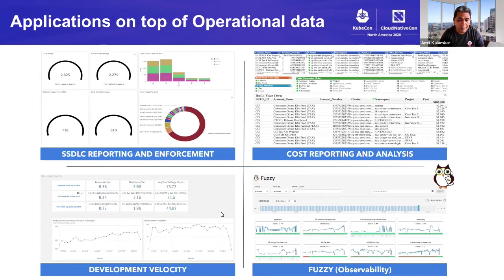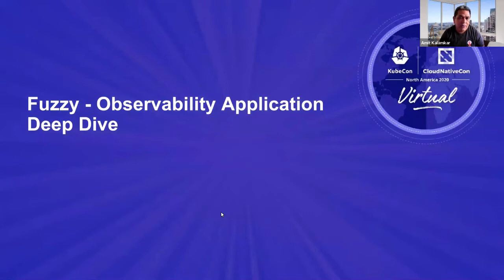We get data from build and deployment platforms to figure out what is our release velocity and then provide meaningful insights into how we can increase the development velocity. And last but not least is our observability application called Fuzzy, which we will go a little bit more into in the next segment. The main objective of this Fuzzy is can we reduce MTTI, MTTR for all services that are running at Intuit. Now over to Vijit, who will go over our Fuzzy observability application and show us a demo.